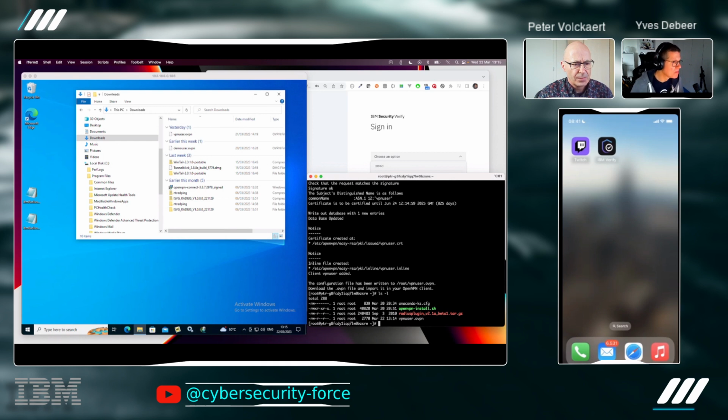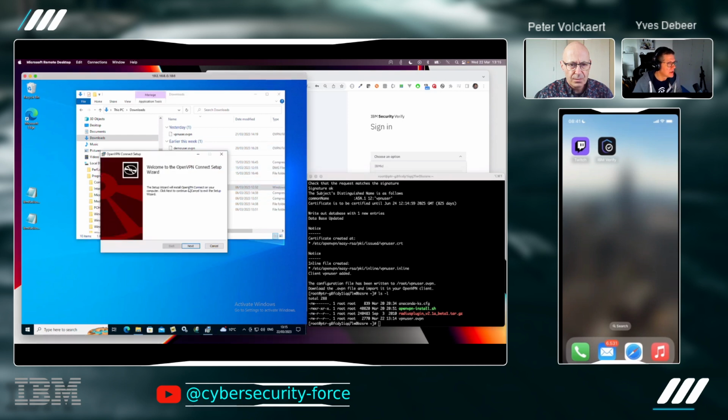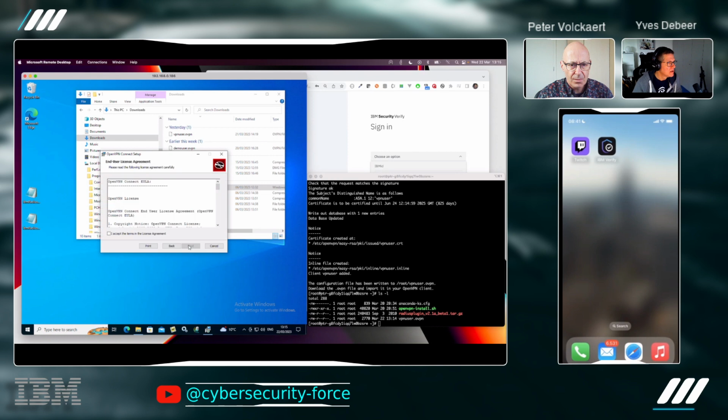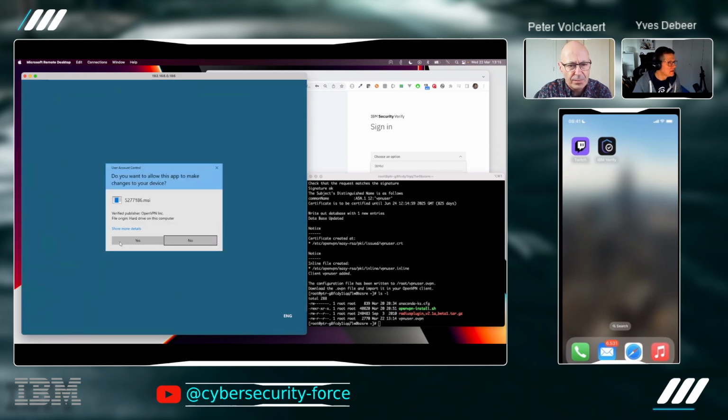Now on the Windows part, I've already downloaded the OpenVPN client, and you can find the link in the blog as well. So let's install it. This is the client that we'll use to make a connection to our server. Install.